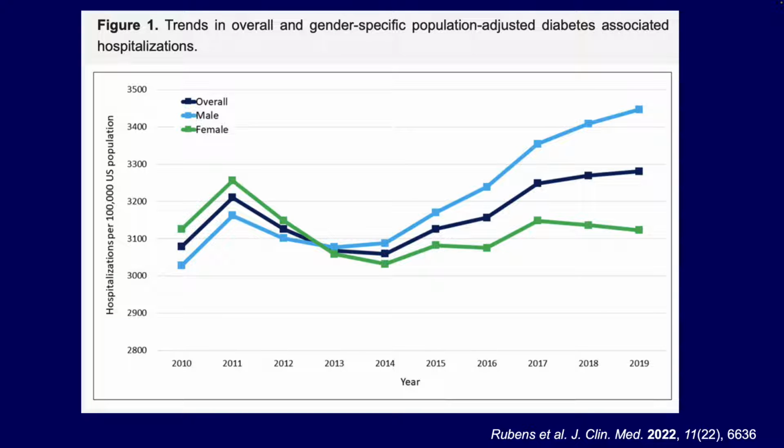So here's an example of how hospital discharge survey data can be used to monitor trends in diabetes hospitalization across the US. And you can get a sense of how tracking trends in hospitalizations for diabetes can be useful because it allows you to understand groups for whom the situation may be worsening. In this case, the administrative data on hospital discharges for diabetes suggests that there was an increasing trend in diabetes hospitalization over time, with a widening gap between males and females.